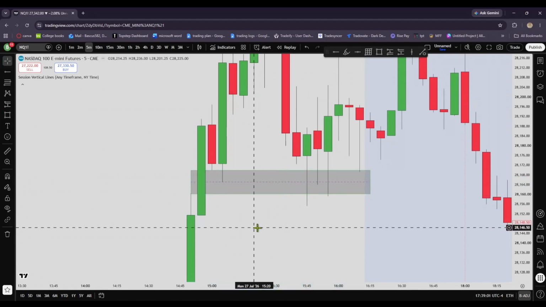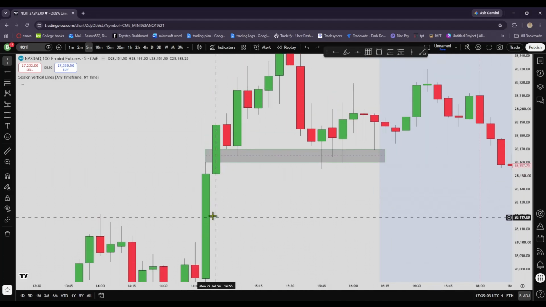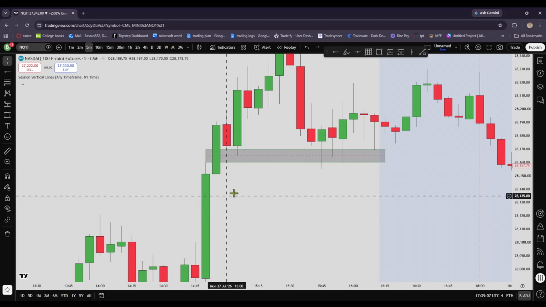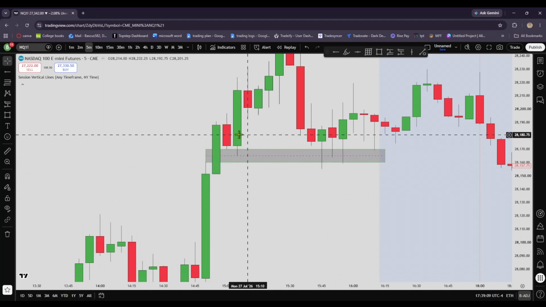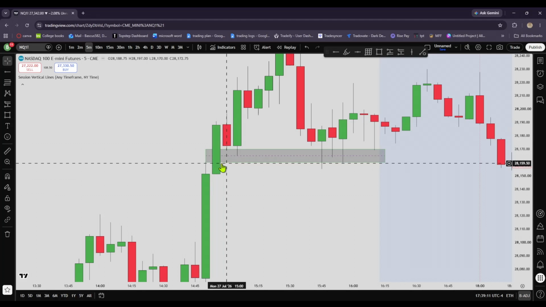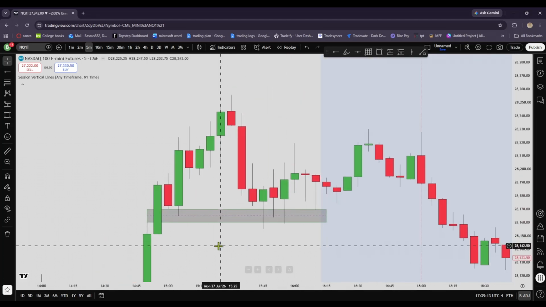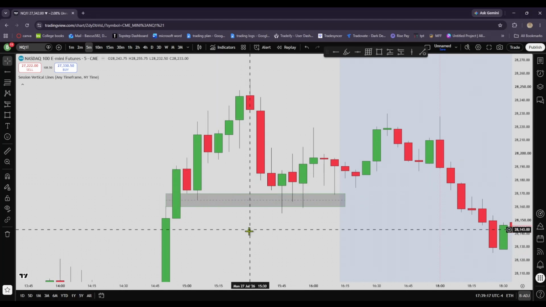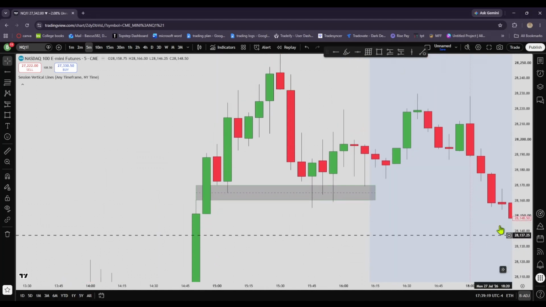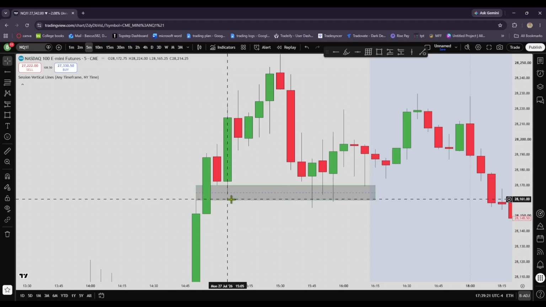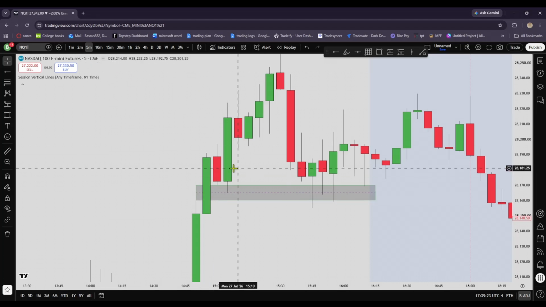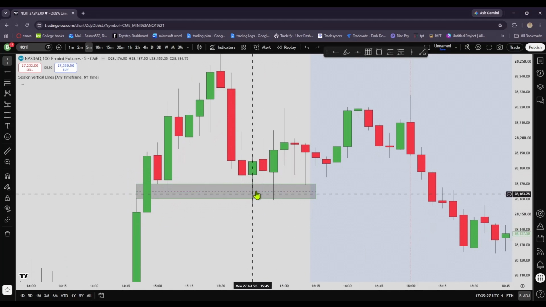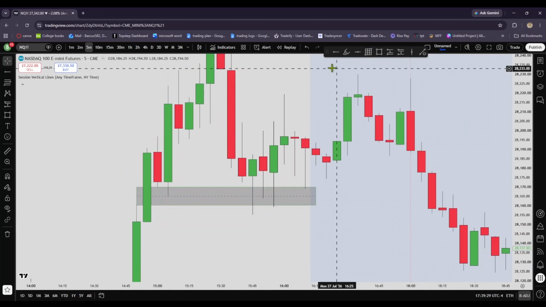Okay, we have an imbalance right here. Why? Well, we have candle 1, candle 2, candle 3. Candle 1 and candle 3 had an imbalance in between candle 2, which created this box for the fair value gap, and we tap into it right here. Why is this not a tap into the fair value gap? Well, because it's a bullish candle. Now, technically, we could probably scale onto the 1 minute and find a bearish entry on here, but on the 5-minute time frame, this is the real entry, okay? Do not get that confused.